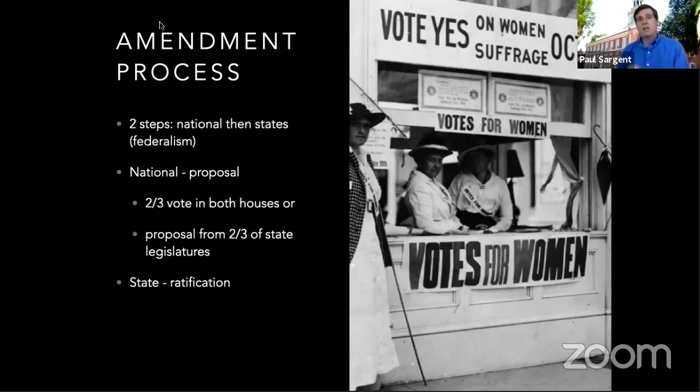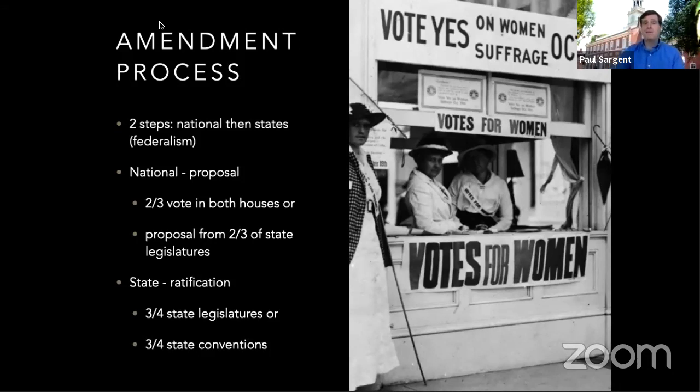Then that constitutional amendment is sent to the states and the states have to ratify it. They have to agree to it, but they don't all have to agree. Keep in mind, look at the proposal, two-thirds, not easy to come by in both houses, but it's not impossible, right? With the states, they upped the ante more than that. Three-quarters of the state legislatures, these being the House and Senate in each state, have to ratify an amendment for it to be part of the Constitution.